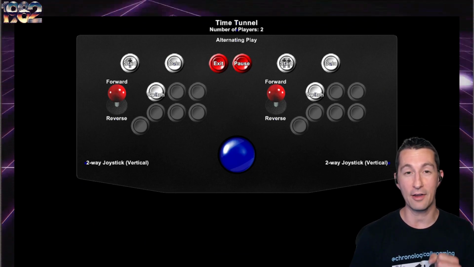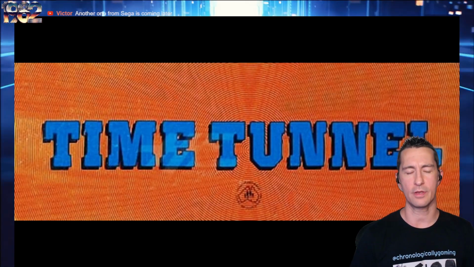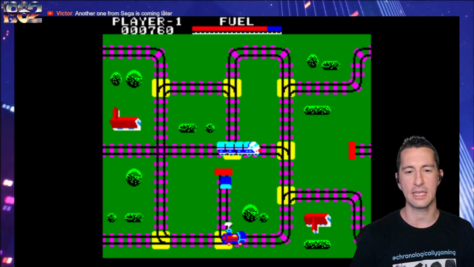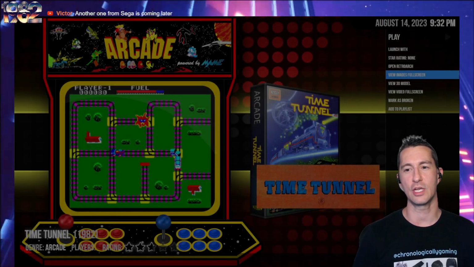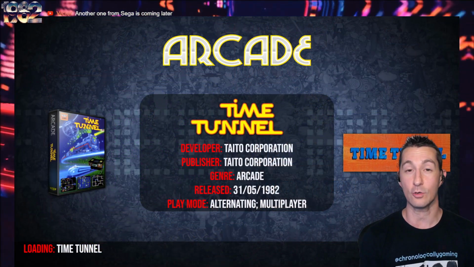Move up, move down, kind of like you're controlling as the conductor of the train. And then one button for switch. There's the arcade marquee and an example of the screenshot. Here we go. Let's go to the arcades and play some Time Tunnel by Taito.